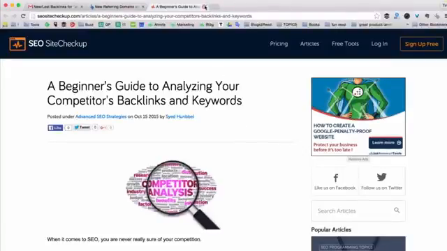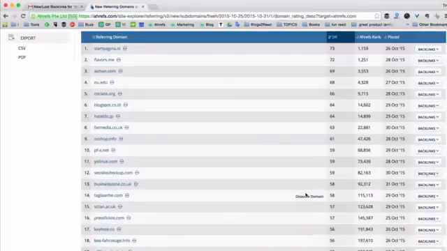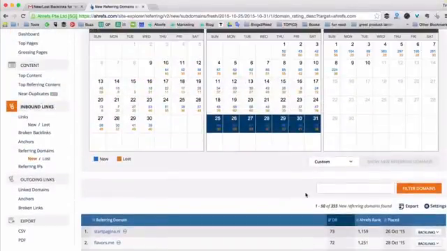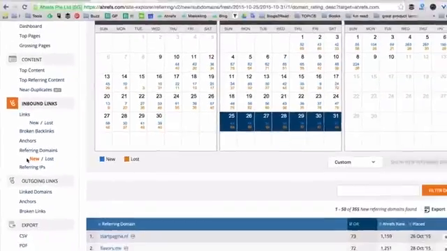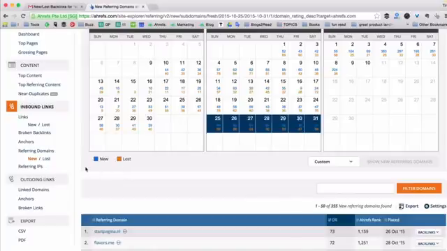So this was just a single example of what you can do knowing who was linking to you recently. As you can see here within the Inbound Links menu, you can track your new and lost backlinks as well as new and lost referring domains. And today I only showed you the report for new referring domains because it's actually my most favorite one. I encourage you to go and play with the other three reports on your own and see what kind of valuable information you can get from them.